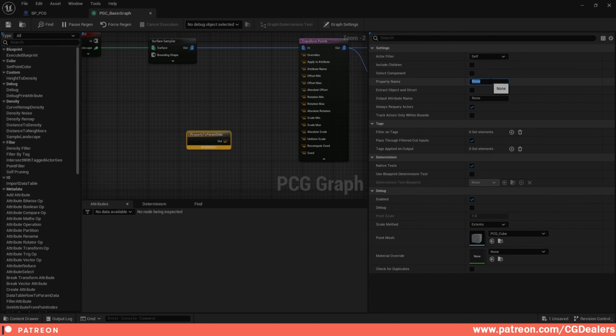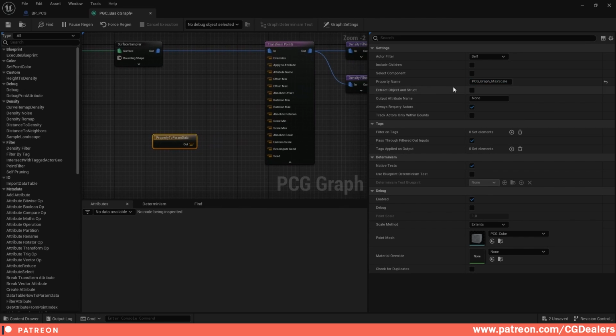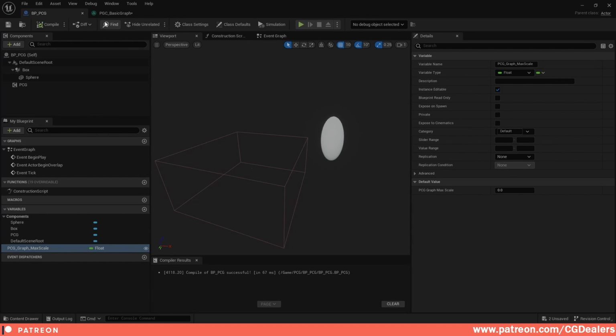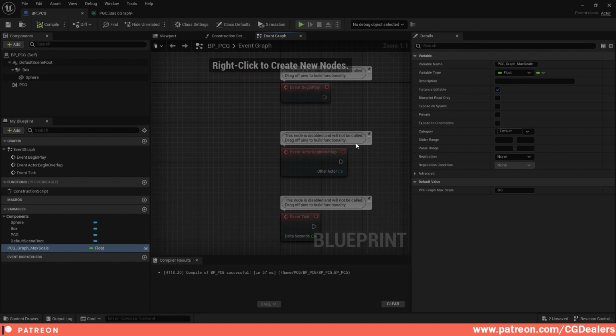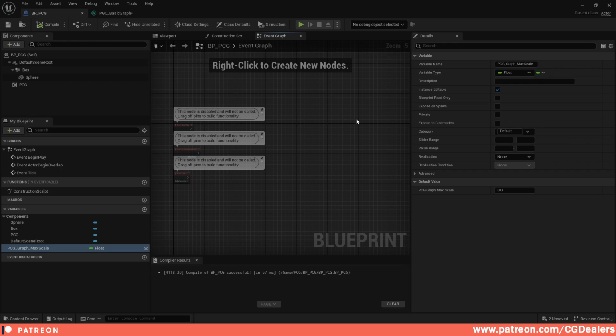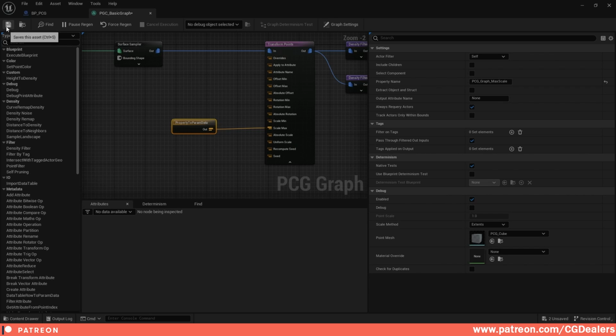And now I'm gonna pass the property over here by putting the name of our variable over there. And right now we don't have warning, and I'm gonna connect it to scale max. And this is how you can give variables to your PCG component, and you can do crazy stuff over here. For example, this variable can be hooked up to event graph here with your blueprint, and it can work with the blueprint, and the PCG can be fed up with the data over here.